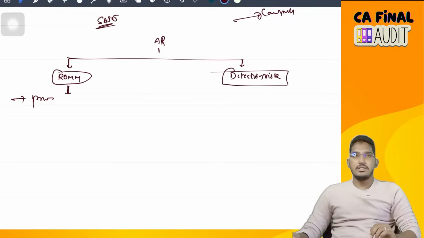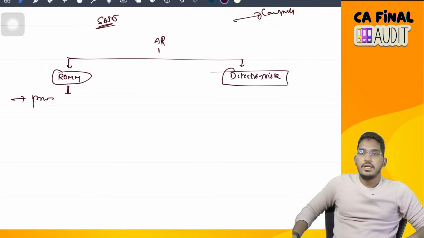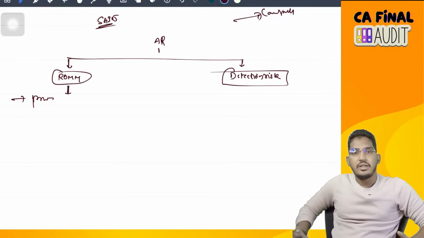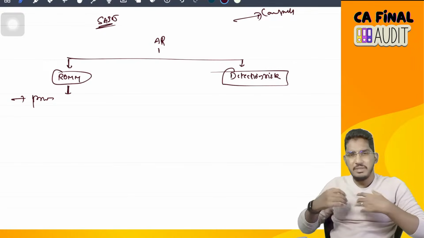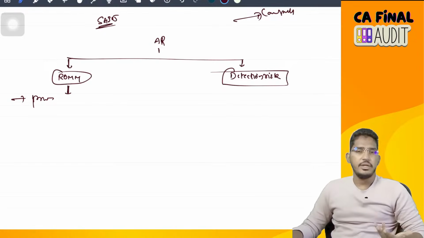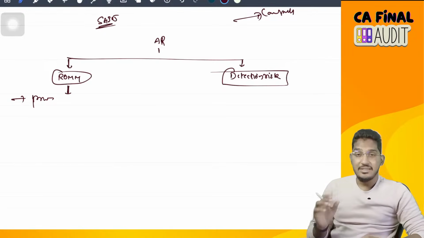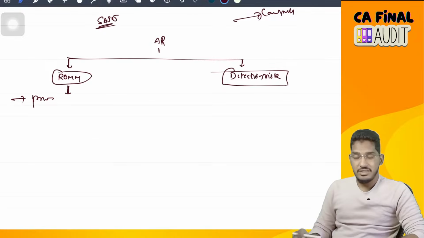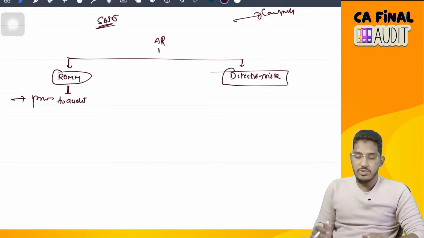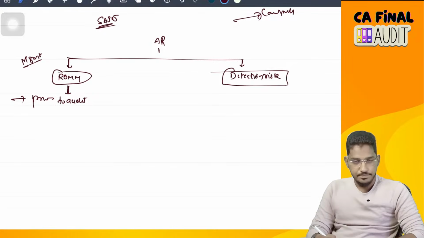For example, I am conducting the audit of one supermarket, and my client company does not have internal control. If the client company does not have internal control, don't you think there is a possibility of misstatement happening? Yes, that I call risk of material misstatement. And tell me, am I responsible for that risk as an auditor? No. Will that risk be there only because the audit is happening? No. Whether the audit happens or not, if there are no internal controls, there is always a possibility of theft. So that risk, we call risk of material misstatement, the chance of misstatement in the financial statements even prior to audit. Whether the audit happens or not doesn't matter. This risk will always be there. This risk is created by the management. The auditor is not responsible for the creation of this risk.